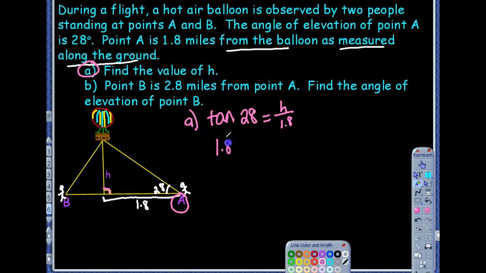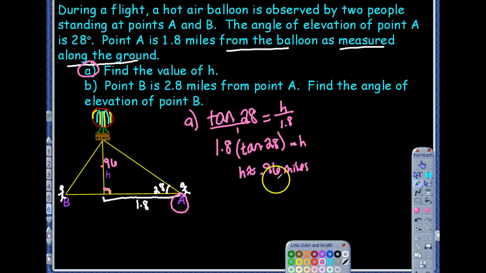So we're going to solve that. Put that over 1 or however you want to do that. So it'd be 1.8 times the tangent of 28, which the calculator gives as about 0.95, and so on. So let's say 0.96. We're rounding because it was 9.57. And this is miles, so just under a mile, basically. That is talking about this height. So about 0.96 to get from the ground level all the way up to the hot air balloon. So it's pretty high up. And we can round here because there's units, guys.